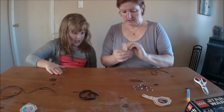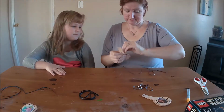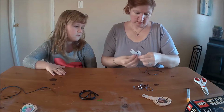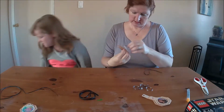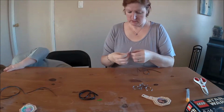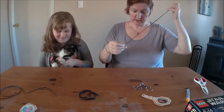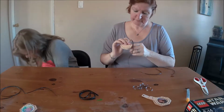Go away, Blake. The cat's under the table. Every time we open the door, a cat comes in. Okay, well, this needle's not going to work at all anyway, because it won't go through the hole. So let's see if we can just poke this through. Tori, leave the cat alone. Oh! No, put her down. There's a kitten on screen. Put her down. Okay. Thank you.